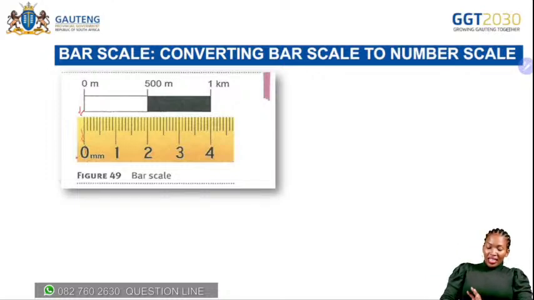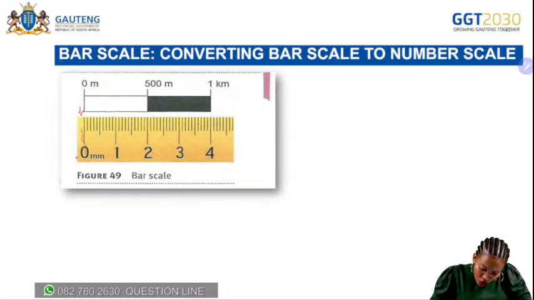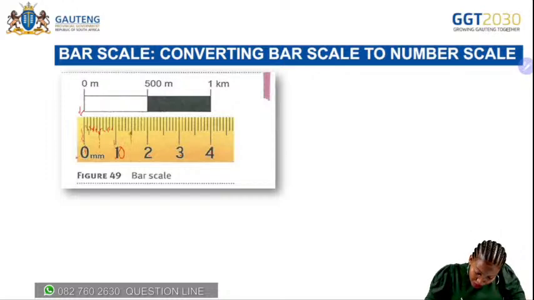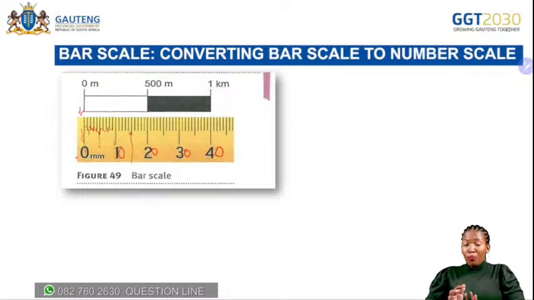And now let us analyze our ruler. We've got 0, 1, 2, 3, 4. These are millimeters, guys. So from 0 here, you've got 1, 2, 3, 4, 5. It means here it's actually 5 millimeters. And then you've got 6, 7, 8, 9. It means this one is actually 10 millimeters. This is 15 millimeters. This is 20 millimeters, 30 millimeters, 40 millimeters. I hope you guys are with me. I hope you understand.